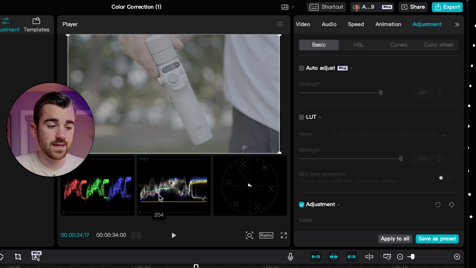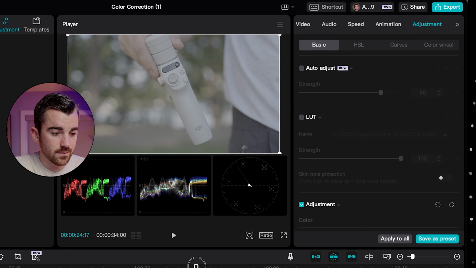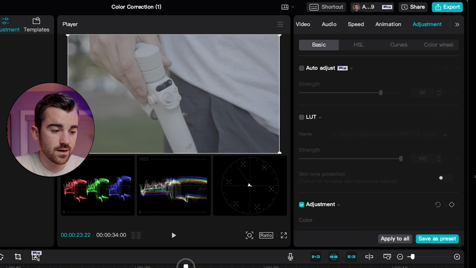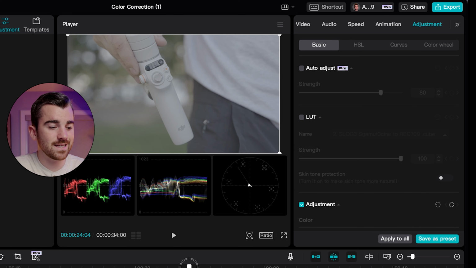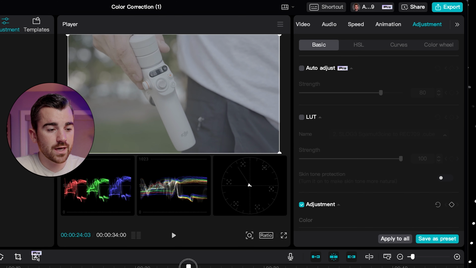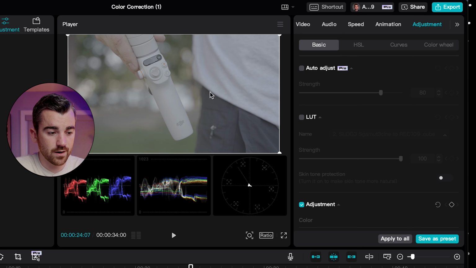Top to bottom is our brightness. So you can see as I move my clip here, the data is moving with the image on screen. And I guess an easy way I could show this is look at the dark shorts that I'm wearing and look at the line over here on the bottom right of the frame. That is the darkest part of our image, and that is also the lowest line on this graph.